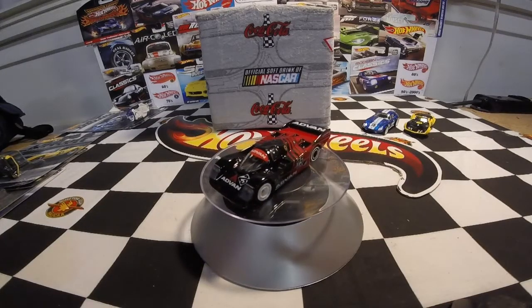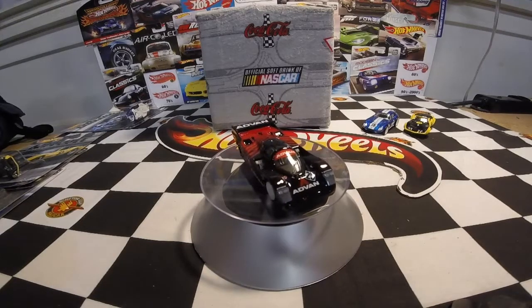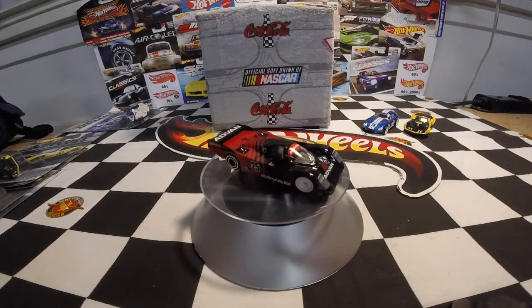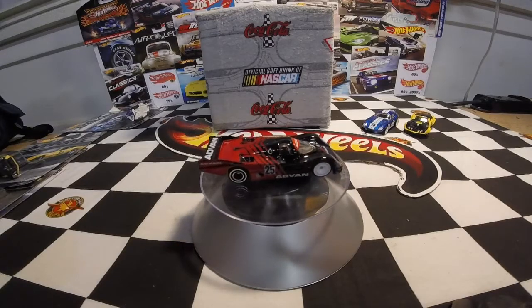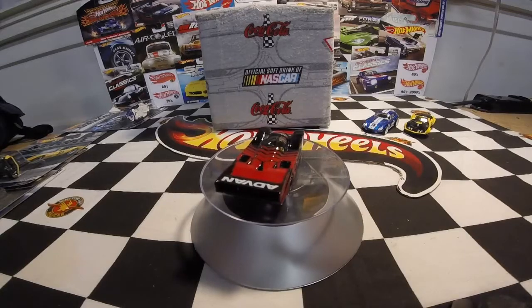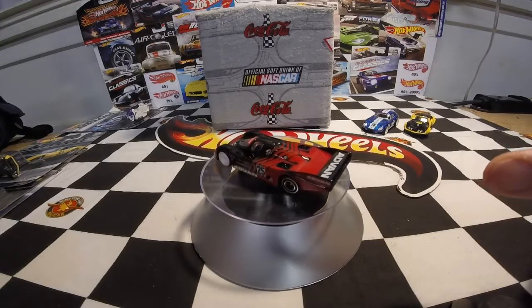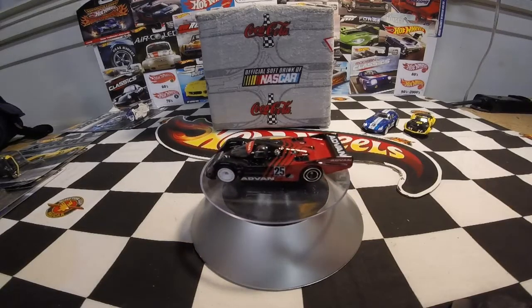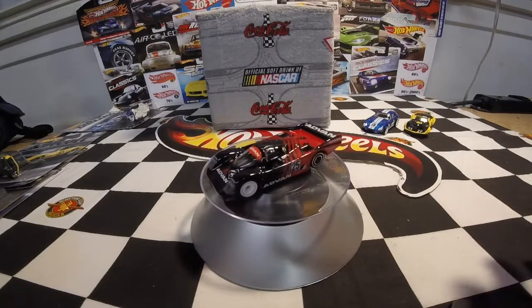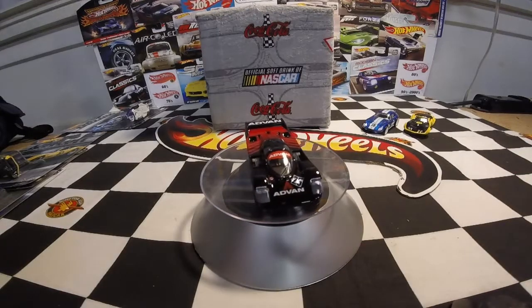The Momo is close. The Gretty one was close. There was an Advan one, but it wasn't on a 962. It was in a newer year that had a different tail on it. I'd like to see them do either a Canon camera Porsche, which would be really cool. They can't do a Rothmans because it's a cigarette, which would be a tobacco company.